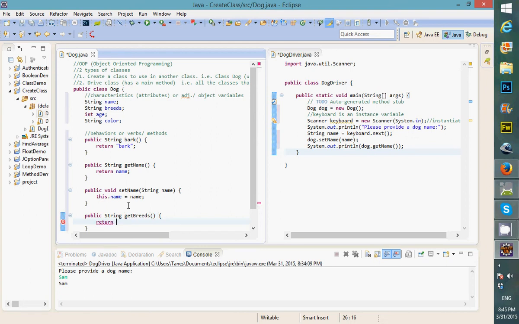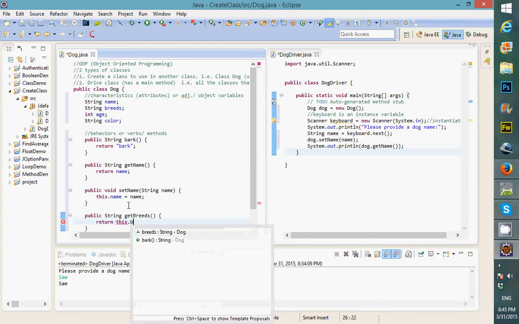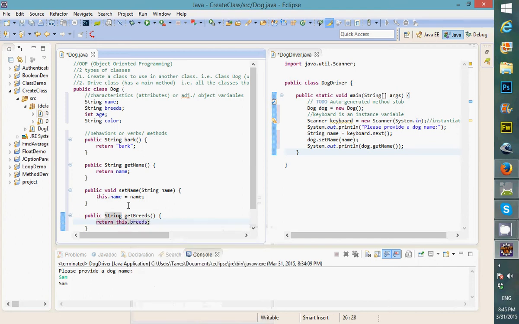Now since you learned how to use this, you can also use this dot breeds like that, so to refer to this, which normally when you don't have parameters like this, you can either use this dot or without. Doesn't matter, because it's not going to be confused since you don't have parameters just like that. That one has parameters, so that's why we better use this.